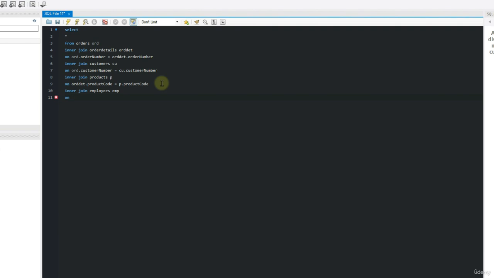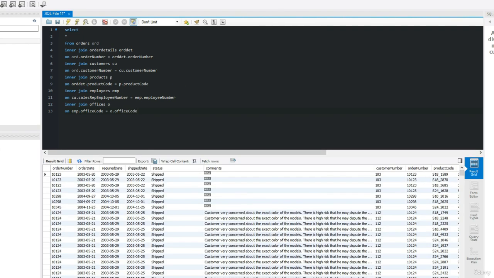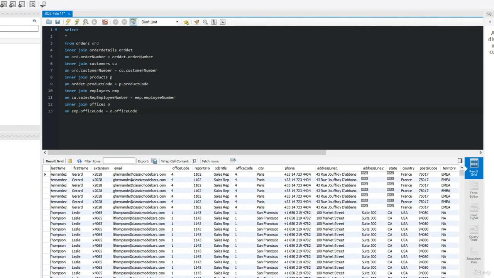So we join that on our sales rep employee number from our customers table. And then finally, we'll bring in our offices. So it's the office code equals o.office code. Okay, so let's hope I didn't make any mistakes. Yep, they're all there. So now we have all our rows from each table all joined.